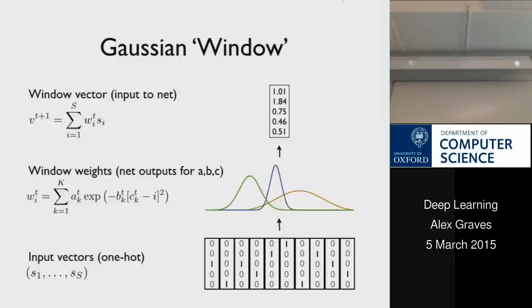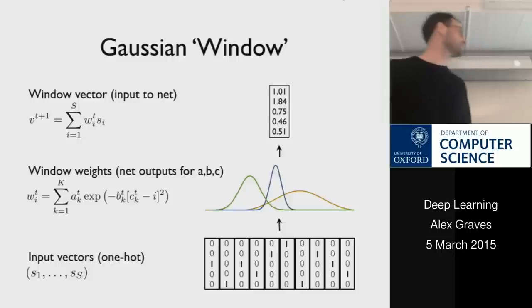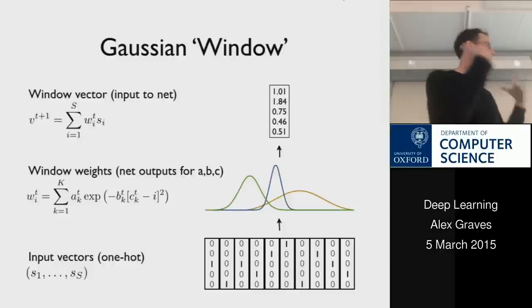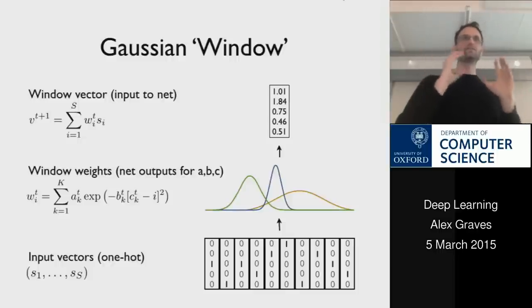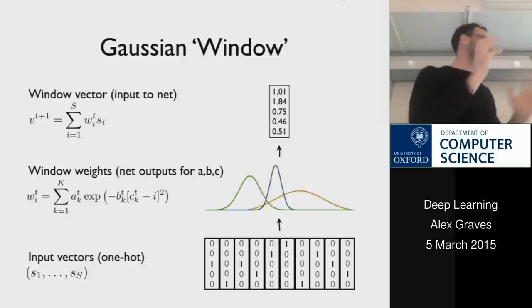But how much attention, what was the attention weight for character I? And then the final vector that it gets out is just the weighted sum over the one-hop vectors. So run over the one-hop vectors, multiply each one by the weight given to it by the attention module, and then at the end you have a sum that is a kind of munched together version of these different vectors. So it contains more or less of each character depending on how these Gaussians are defined.